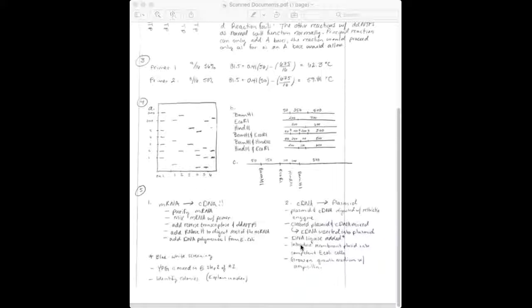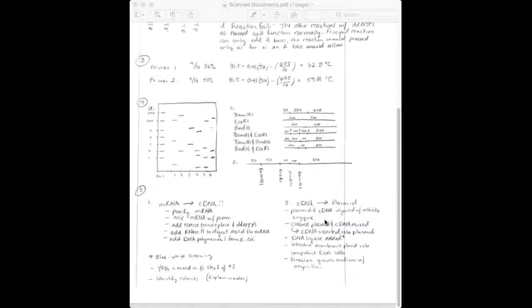After that, you have to introduce your recombinant plasmid into some competent E. coli cells. Competent E. coli cells meaning that they're going to be able to take that DNA, replicate, and preserve that sequence within that DNA sequence. And then the last step is you grow it on a growth medium with ampicillin, and from there you can determine if that recombinant plasmid was successfully inserted into that E. coli bacterium.